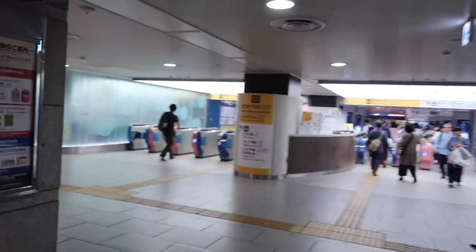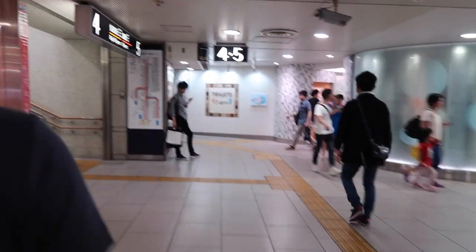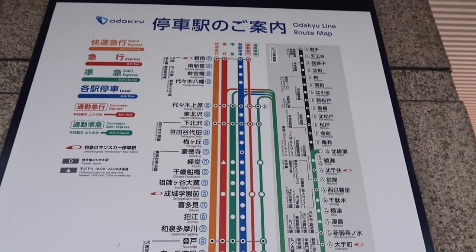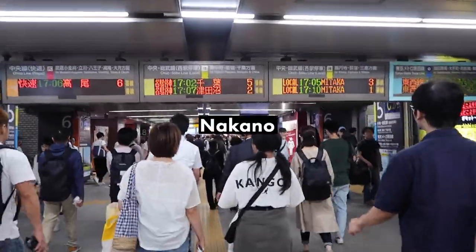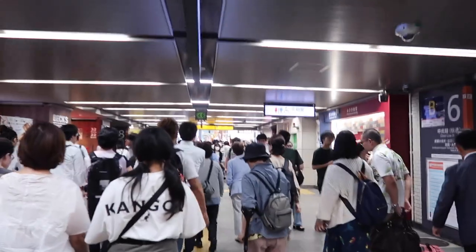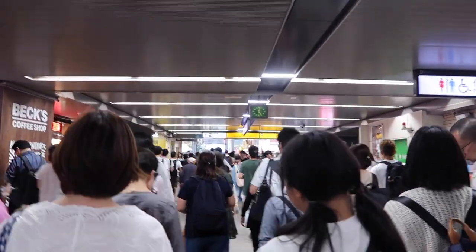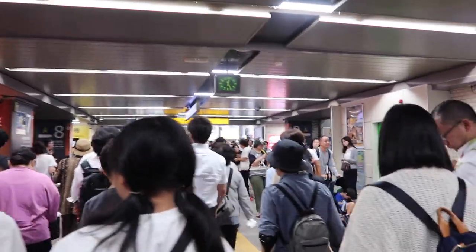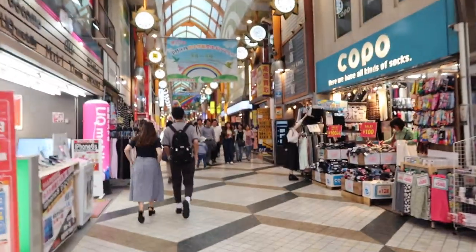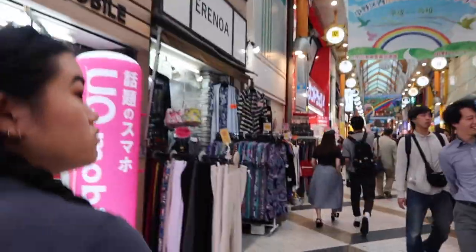Back to the nightmare that is Shinjuku Station. We're trying to find a churro line but we have no idea where that is. Made it out of Shinjuku and we are now at Nakano Station, which is in Nakano City — just a few stops outside of Shinjuku. It's going to be another cool area for things like anime and games and everything otaku, so I thought we would check it out. This shopping street is Nakano Sun Mall, basically right outside of the station — a big indoor shopping mall.